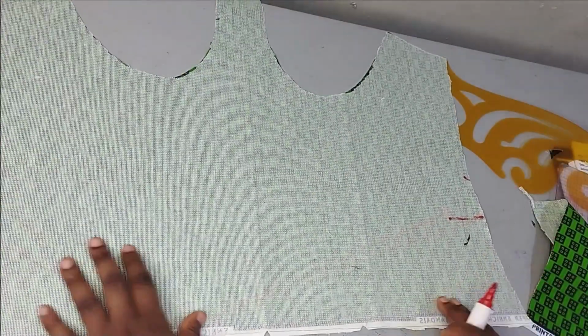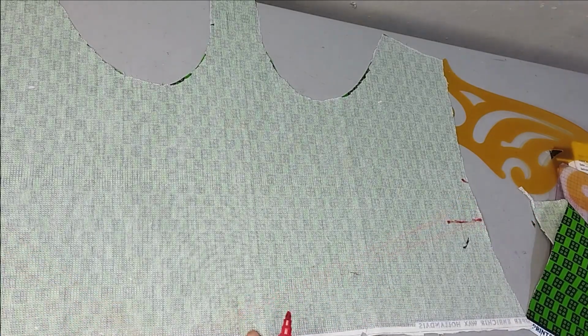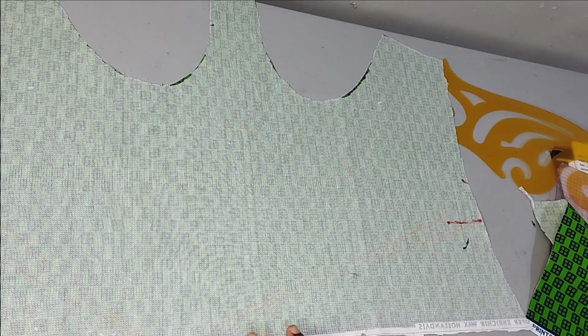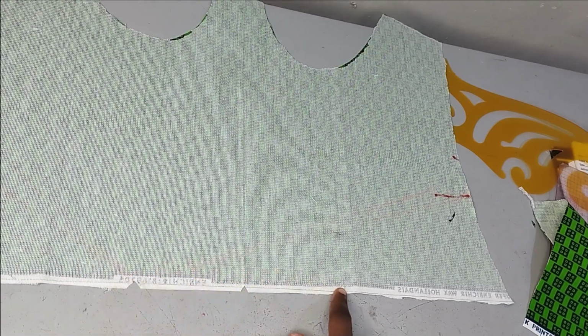Okay, so after opening it out, you need to decide which side you want to be longer. Like I said, it's going to be like a basque effect, but the basque is not going to be at the center, it's going to be on one side. So you can see the notches that I have here. This is my center front, and these are my dart lines.